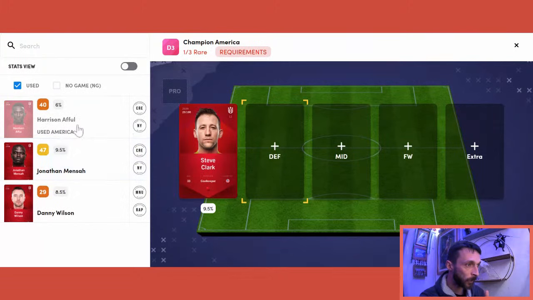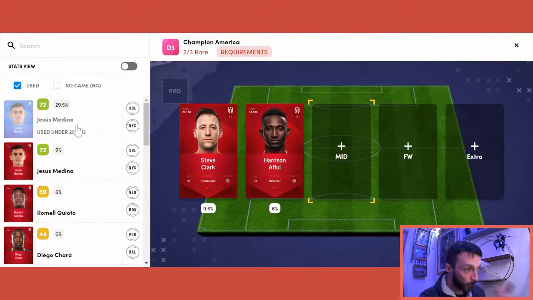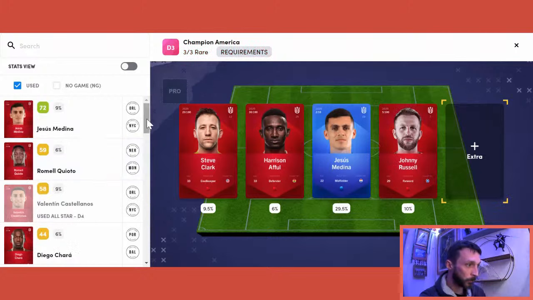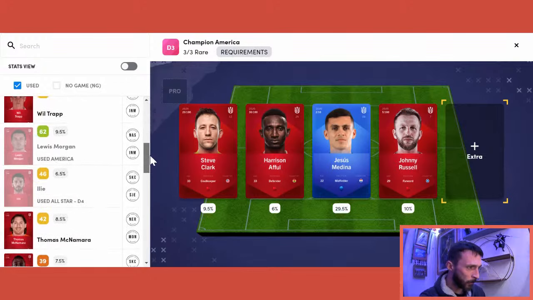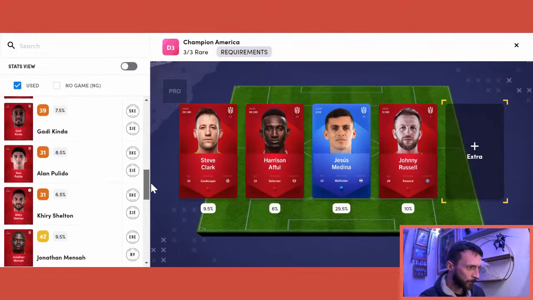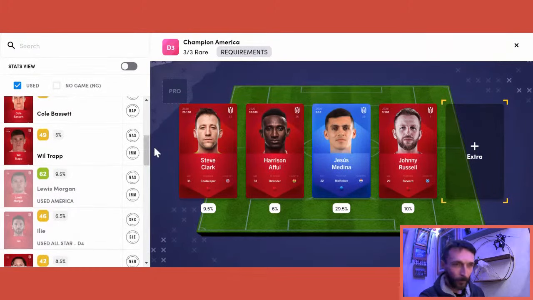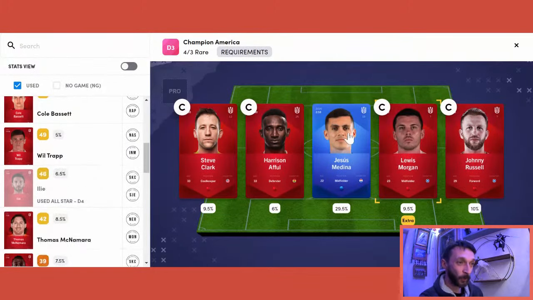Okay, so we're going Steve Clark, we're going Harrison Affle, we're going Jesus Medina, it's super rare, we're going Johnny Russell, and we're going Lewis Morgan. And we're dropping from that. I can't remember who we're dropping from that. It'll be up here somewhere. Not Eli. Who's going to drop from that? Zella Ryan. So this is where it starts to have a little bit for me. I actually really like the odds of this team doing exceptionally well. Captain Russell, as always. So let's do that.